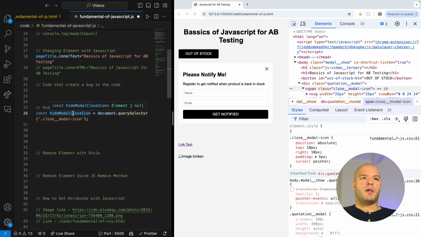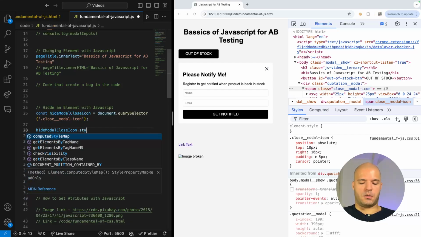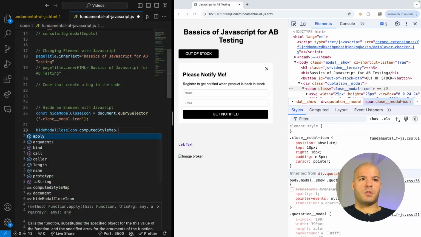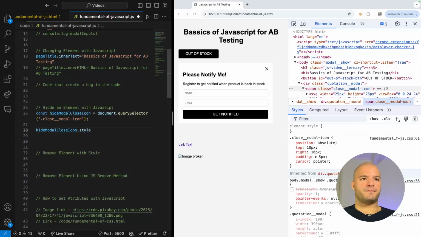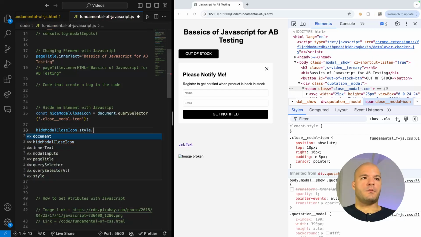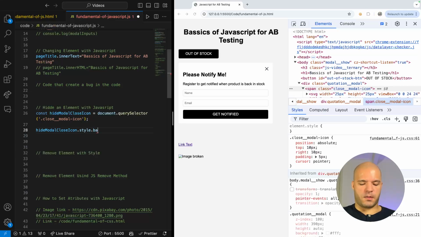Alright, so now I have my element, so let's use CSS first through JavaScript. In order to apply CSS using JavaScript, we will have to use a dot, and then style, and then a dot, and then we can apply whatever style we want. So let's say we want to change the background of the element.